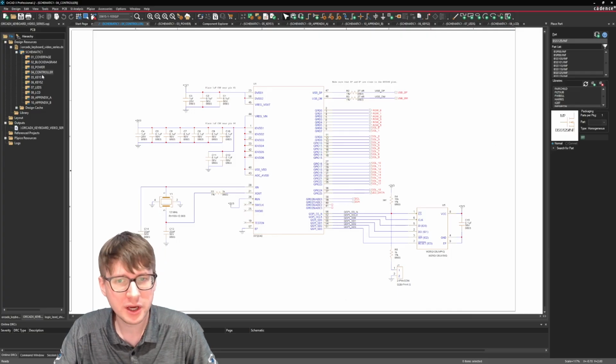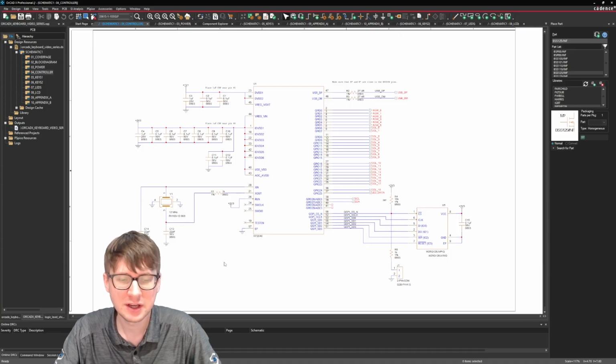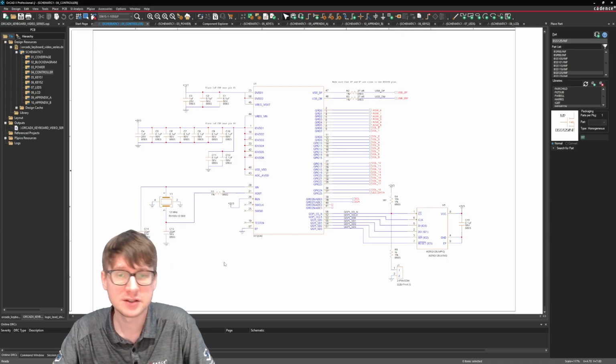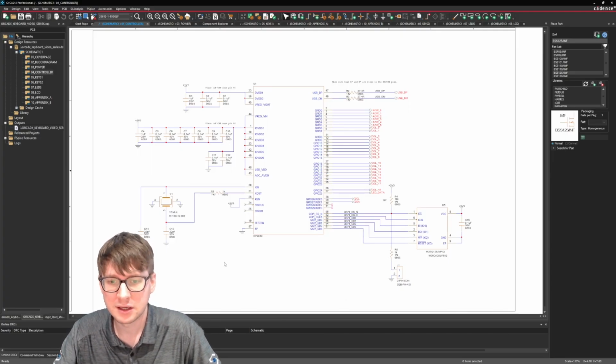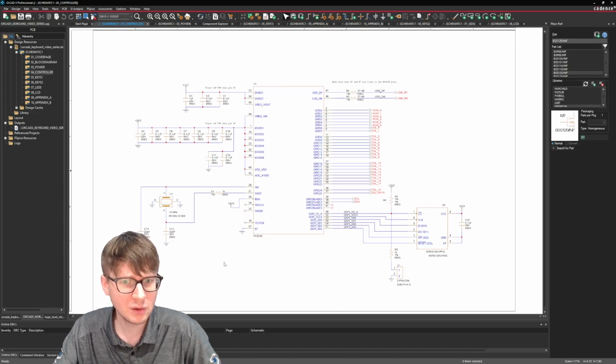I'll do a quick couple double checks on the schematic just to make sure that I'm not missing anything. Maybe I missed a decoupling capacitor. And I recommend that if you are creating your own schematic as well, always double check, triple check. If you have a friend or if you have a colleague, get a second opinion on your schematic just to see if you missed anything. And then we'll go from there. We will netlist into the PCB and start on our layout.